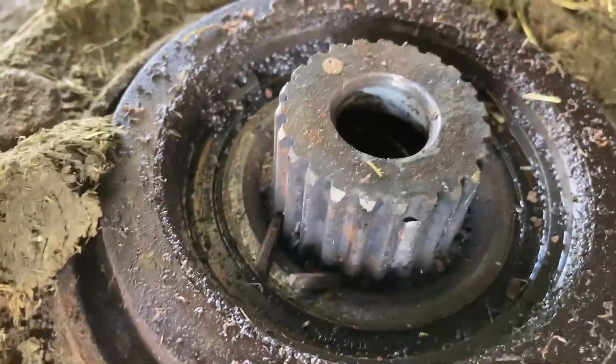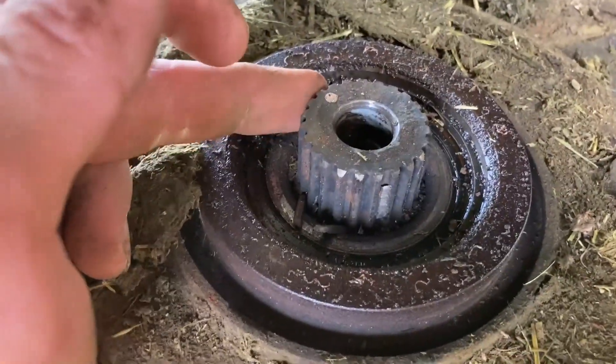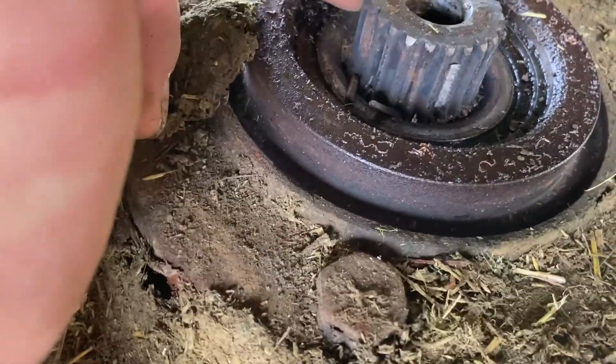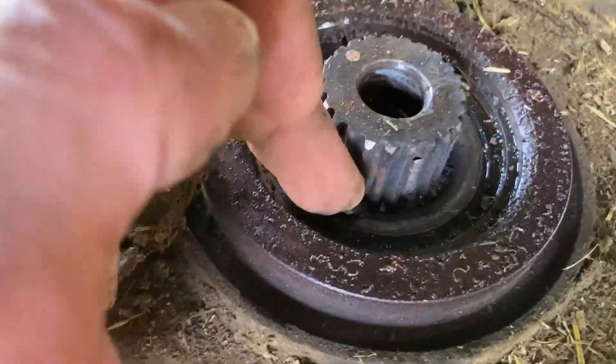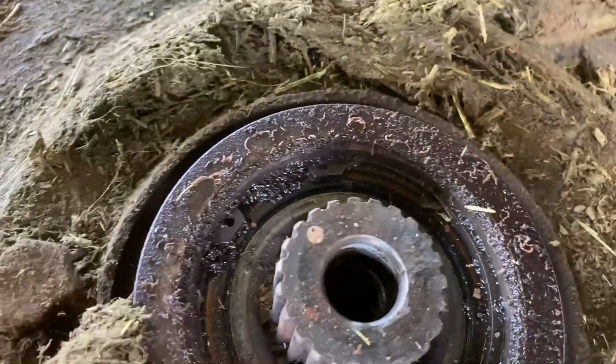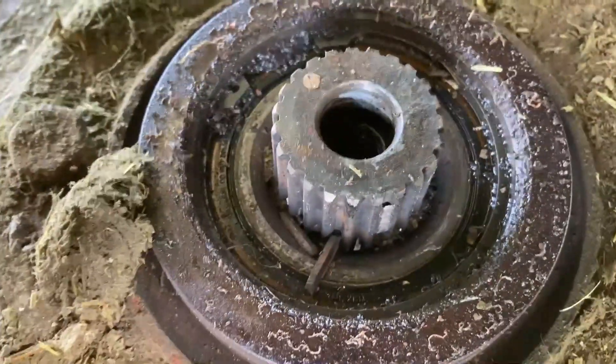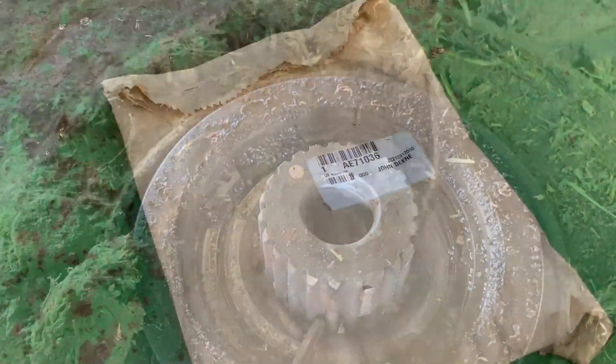You can see those are the teeth right there. It's better to shear the shear hub than to shear off the actual gear, because that would be a much bigger problem. We'll clean up all those pieces that are in there from the shear hub so they don't get stuck in the cutter bar or get below and spin around and tear the seals out.